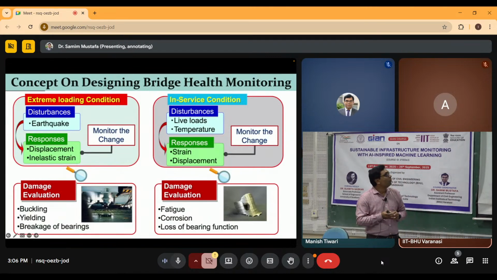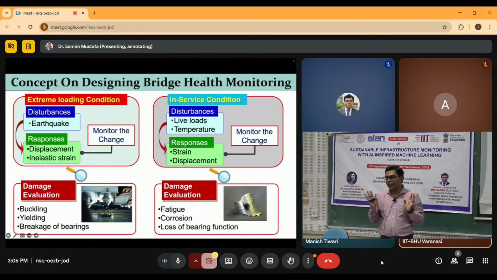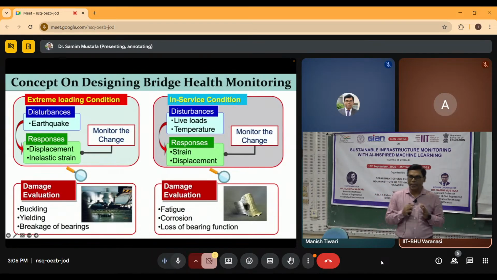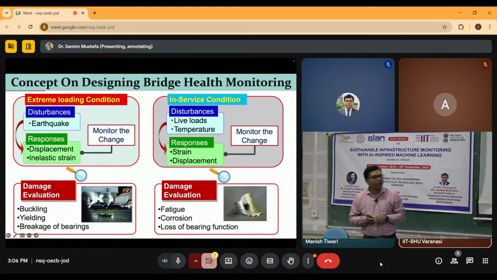So what is the extreme loading condition? It is the scenario of an earthquake. Suppose there is a major earthquake happening. It may occur at any point of time; you cannot predict an earthquake, right? So when there is an earthquake, what happens? It is a kind of natural disaster. It will shake the entire structure. If it is a very large earthquake, then the shaking or intensity of ground motion will be very large, so that will cause a significant amount of damage in a particular structure.